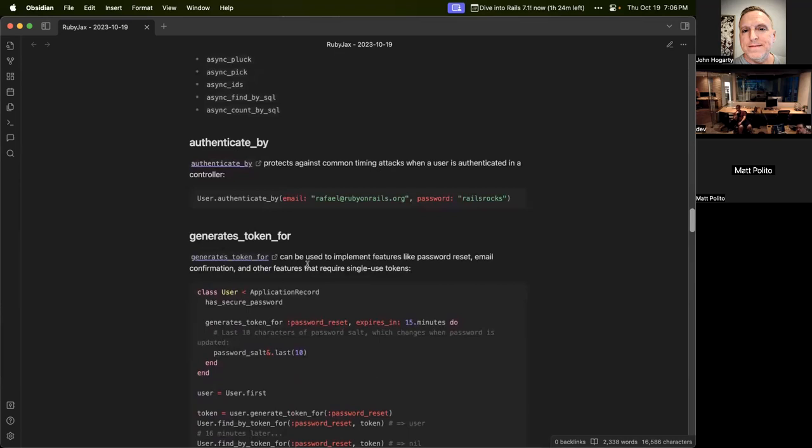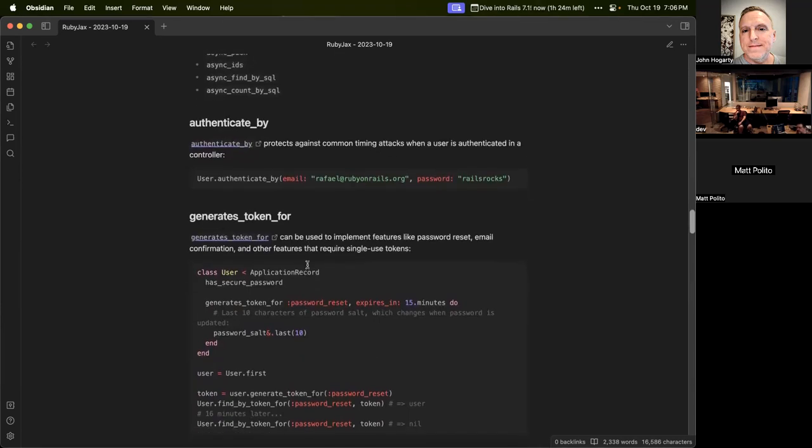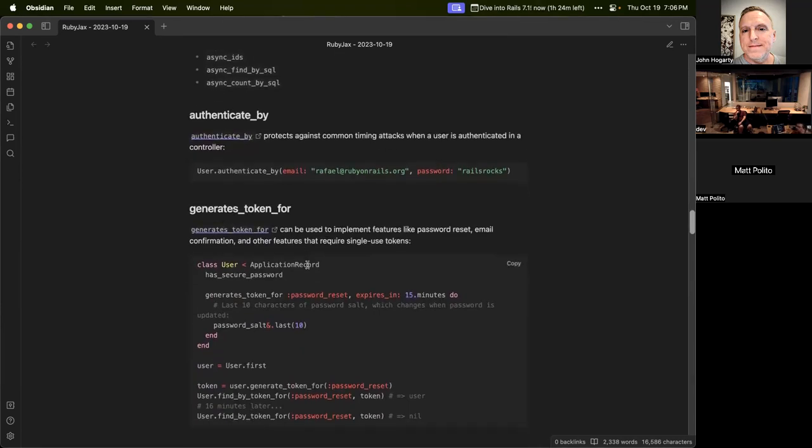Authenticate by. This was an interesting one that took me a second to figure out when I first heard about it. So building an authentication system, maybe you use secure password, maybe not. But generally there's some sort of authentication method that you get like this.